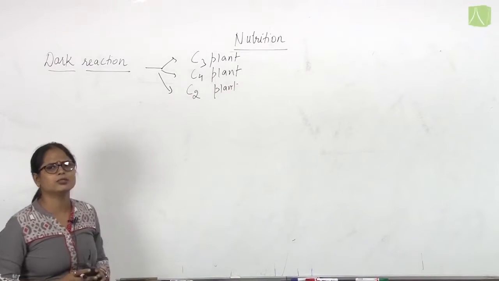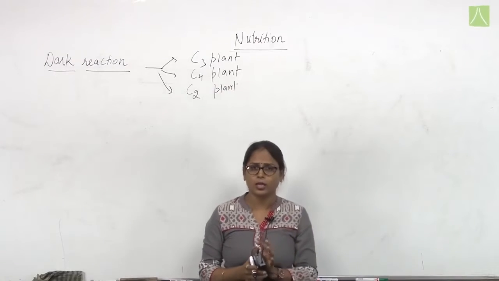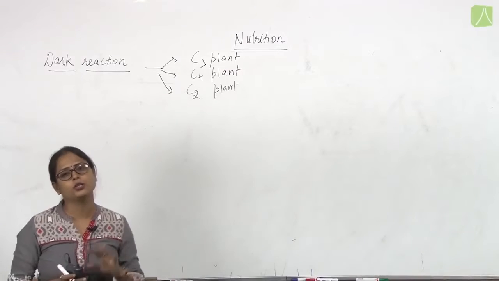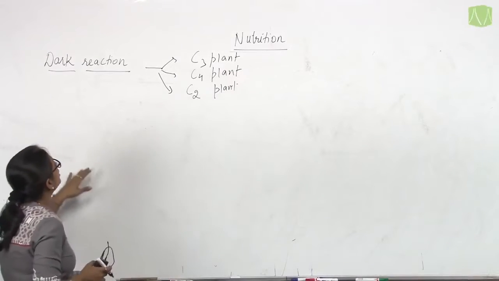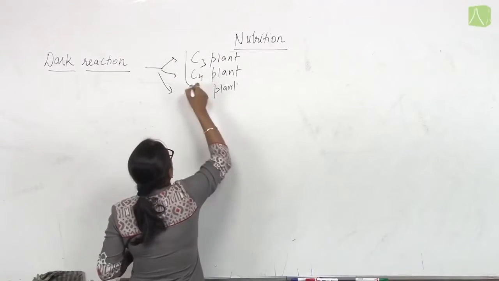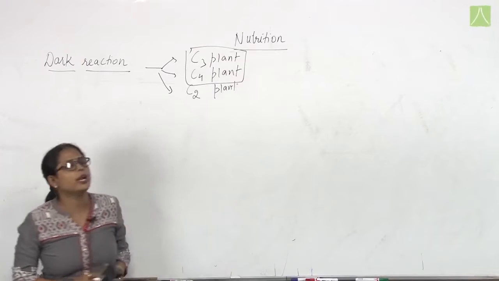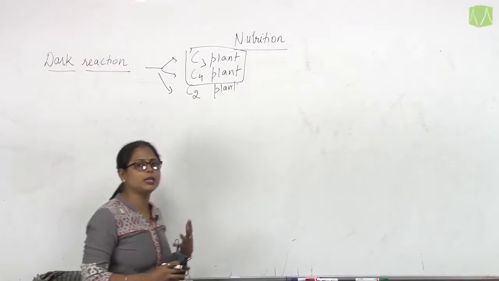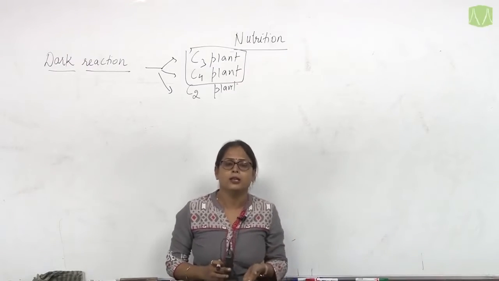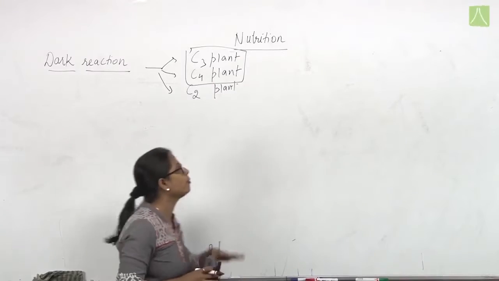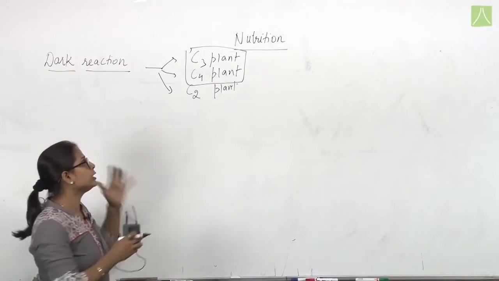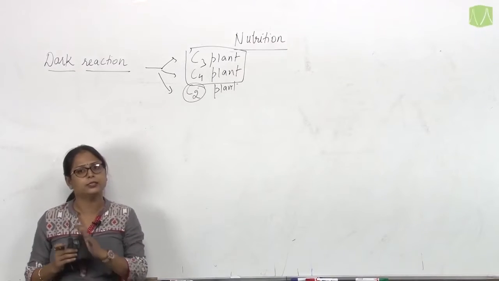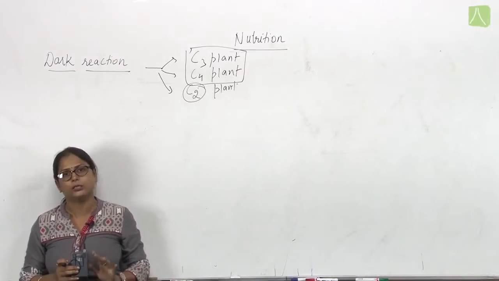Here we will discuss the common methodology occurring in all these plants, whether it follows the C3, C4 or C2 process. The dark reaction mainly includes the C3 and C4 reactions, because the C2 reaction is a type of photorespiration. That means the product formed during the dark reaction which is toxic to the plant is removed or converted into a non-toxic form by this C2 reaction. So the C2 reaction is the way to remove the toxic material produced by the C3 and C4 reactions in plants.